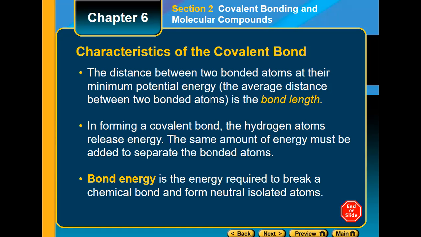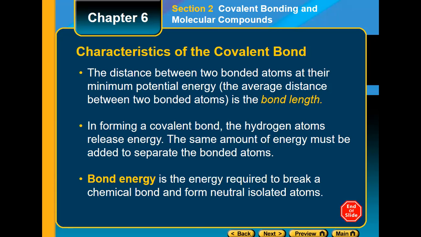So what is bond energy? It is the energy required to break a chemical bond and form neutral isolated atoms. That means to return this molecule once more into separated atoms, or isolated atoms, we must provide them with a certain amount of energy, known as bond energy, which equals the amount of energy that was released during the formation of the molecule.